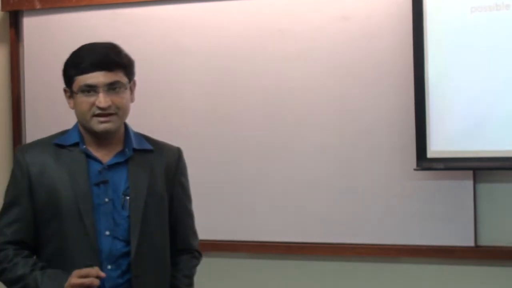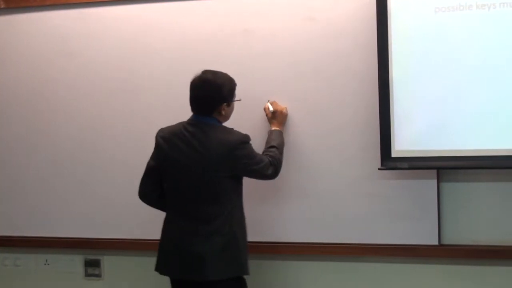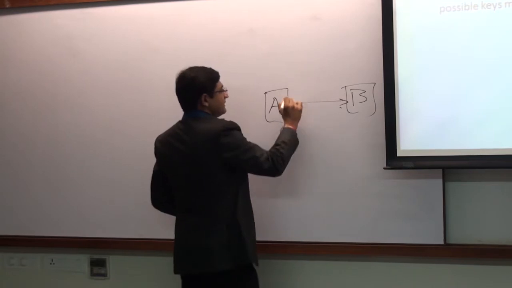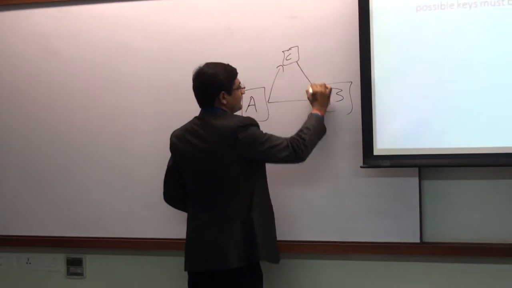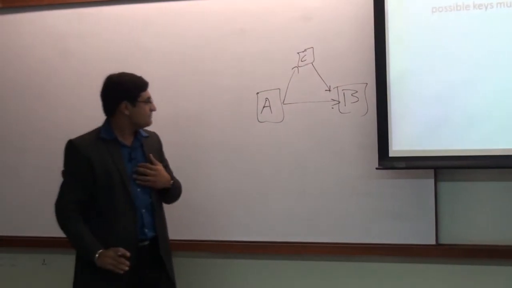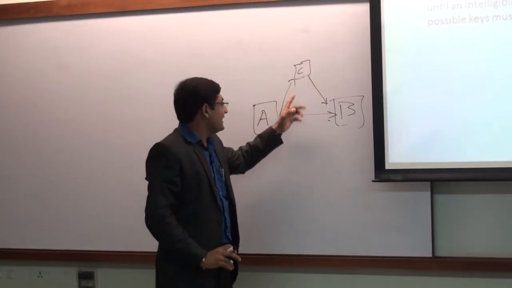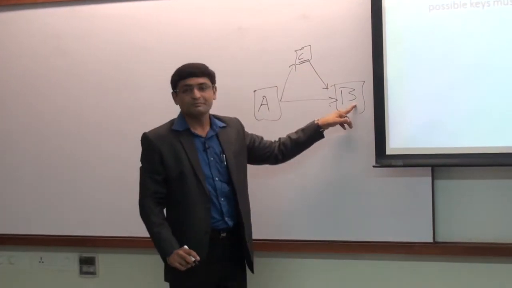Now we will talk about cryptanalysis. Cryptanalysis is a kind of observation that someone is doing while a message is transmitted from one end to another. Let's say parties A and B are talking. A wants to talk to B, and while they talk to each other, in between A and B, some C will come into the picture and try to listen. When I am sending a message from A to B, C is going to listen to the same thing, and this C can manipulate the message and retransmit it to B.